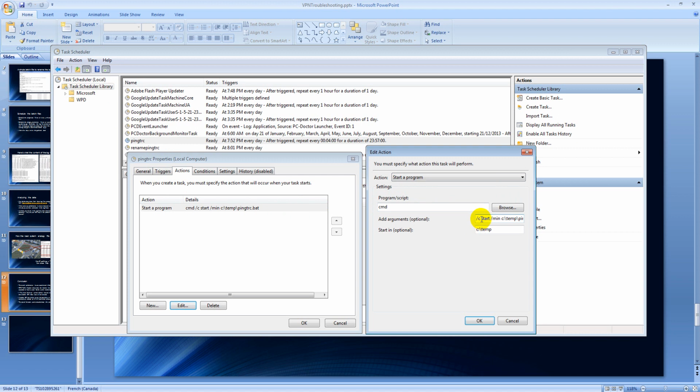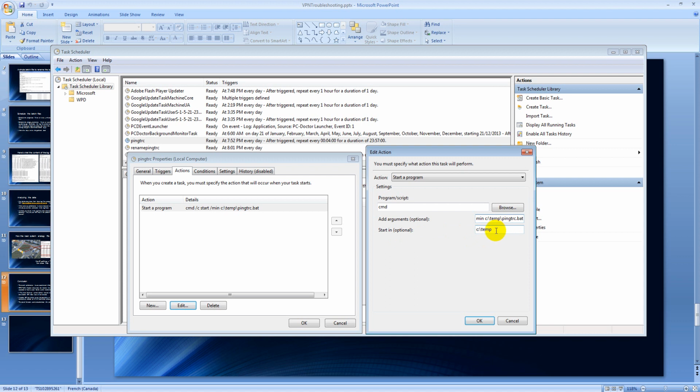Basically I'm running this as a copy, like in a sandbox. Then I initiate the start command in Windows. It's start in Windows 7. We're launching start, space, /min for minimize, space, and then the batch file I'm trying to run. There you go. And I'm obviously starting this in my C temp directory because that's where my log files are being written and so forth.